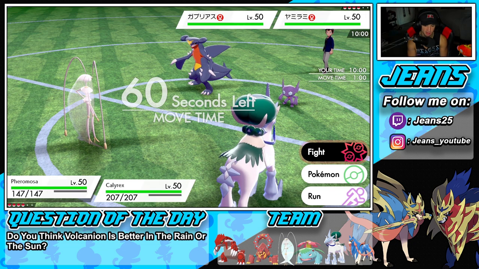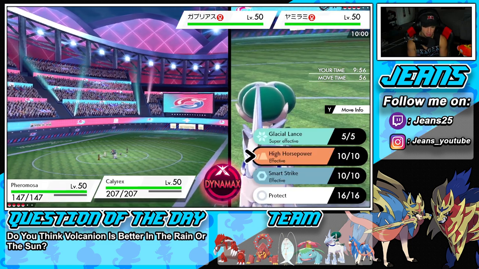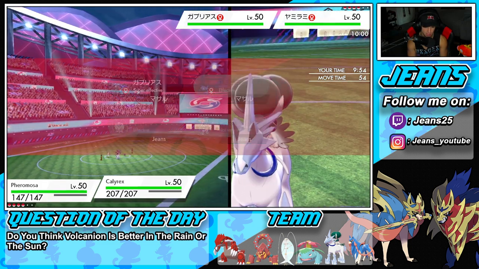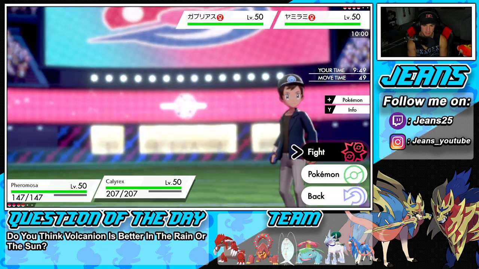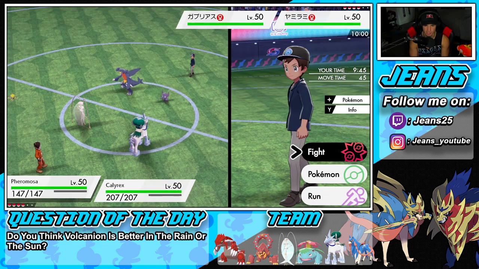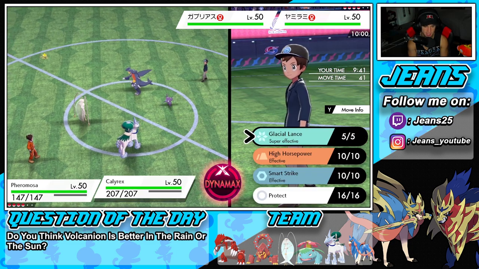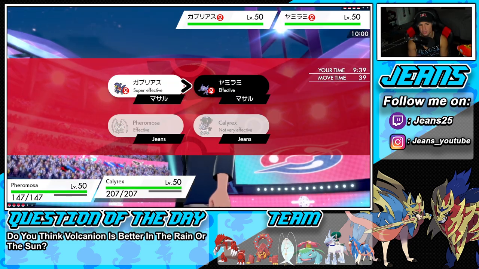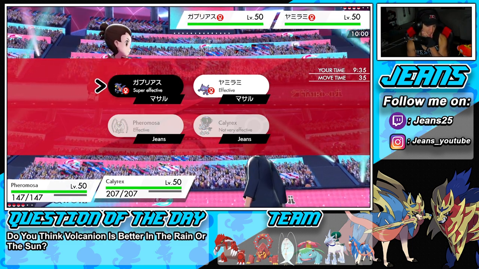Go for the fake out on the Calyrex. And you know what? I'm just going to go straight after this. I'm going to go speed swap here. I'm just going to Dynamax, go for a Glacial Lance right into the slot, right? I mean, can he really bring out anybody that can eat up a Glacial Lance besides Kyogre? I don't think he's going to swap into Kyogre here. I really don't think he is. So, I'm just going to go speed swap here. Try to get that speed over there. And I could obviously just go into a Glacial Lance here.